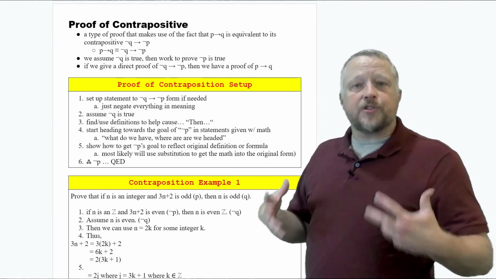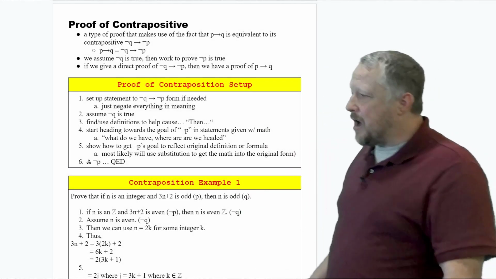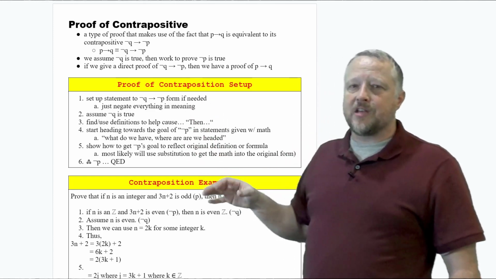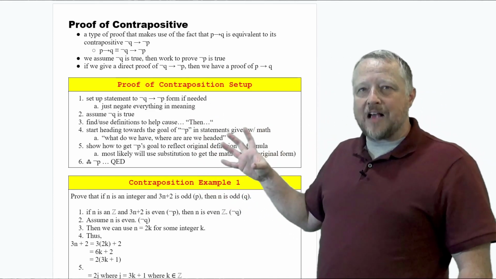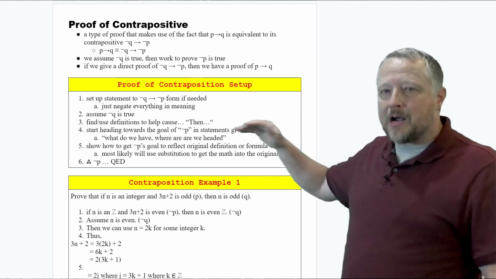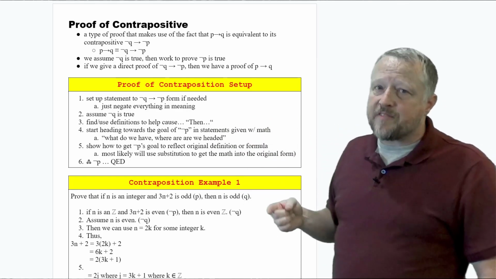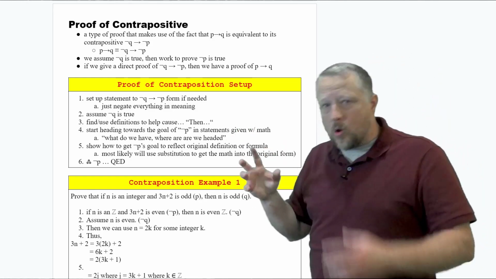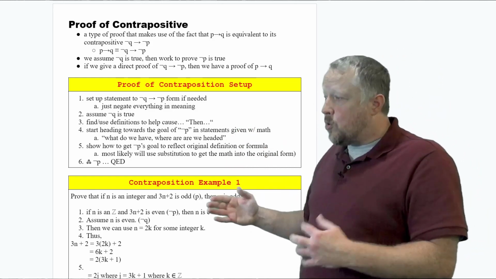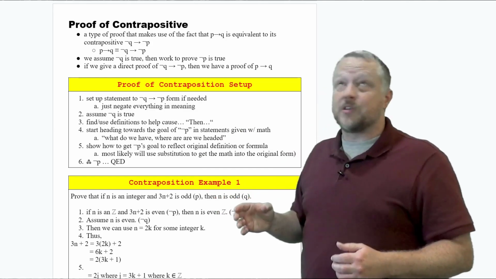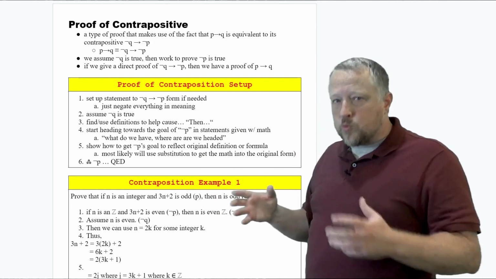So now let's talk about our proof of contrapositive and how we can set things up. Very similar to last time. I'm going to leave this table here. I'm not going to read every single bullet here. But again, 3 and 4, finding our mathematical definitions, and then 4, getting it to lead to our negated Q, negated P this time, is what we're after.